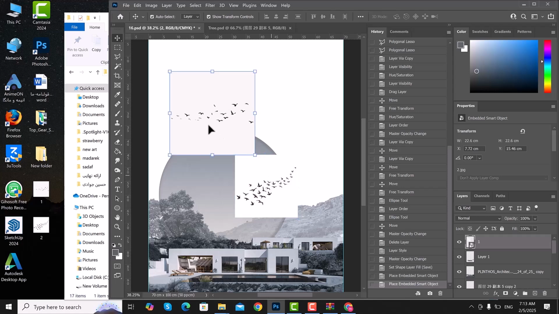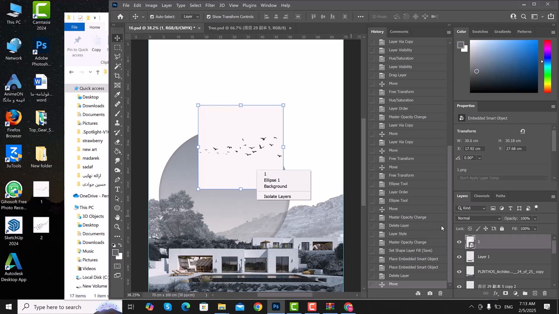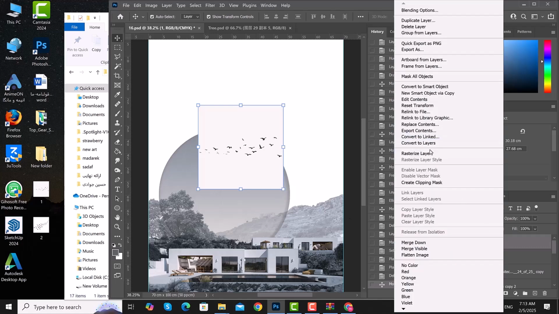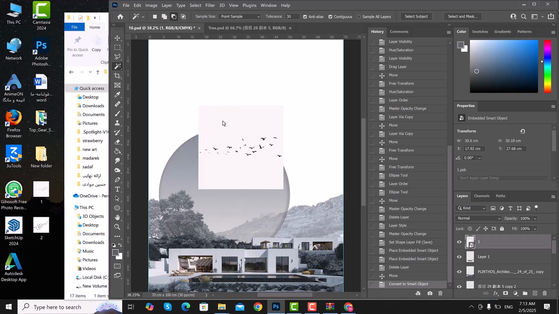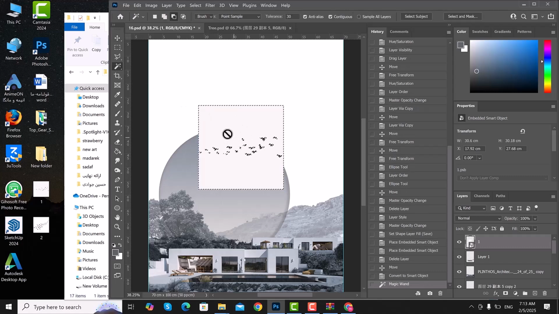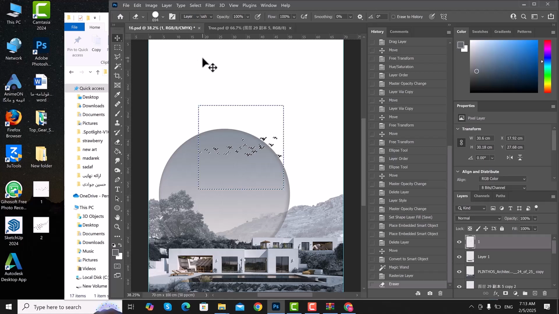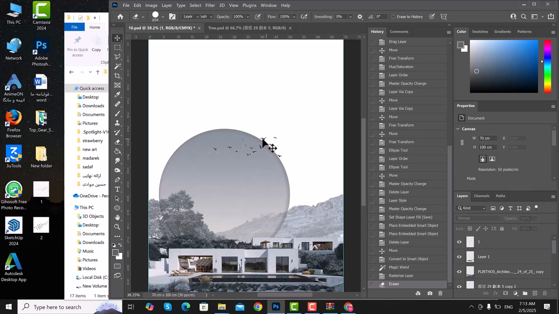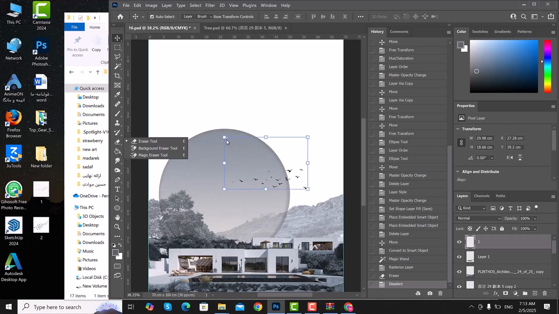Well, I like that one better. So at first I'm going to convert it to smart subject to keep the quality to some extent. After that, magic select, delete the background, and just like that, I'm going to leave it there.